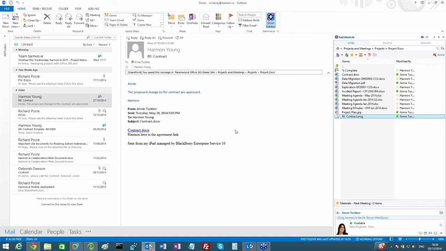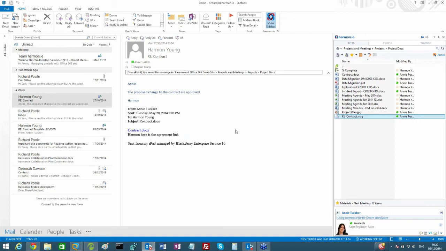Now, as a mobile worker, I'm no longer tied to my PC, so I need to have access to all of my project data across multiple mobile devices, such as my iPad in this instance. So here I could be in a meeting on site with a customer, or in this case I actually had a trade show, evaluating some solutions to the new project requirements that we've just been taking a look at.